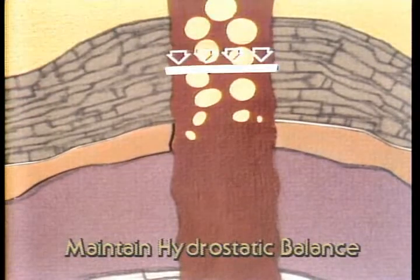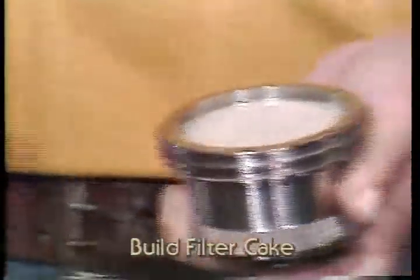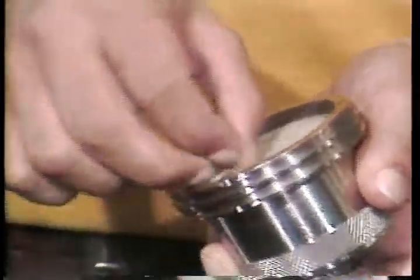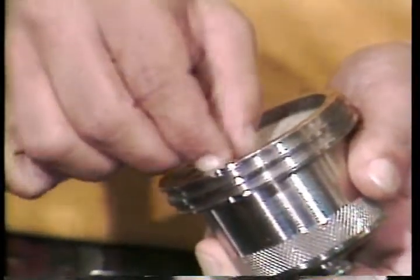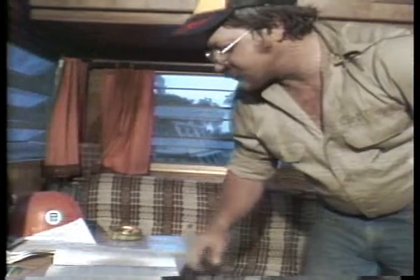To carry cuttings to the surface. The ability to hold cuttings during periods of no circulation — gel strength. To provide a hydrostatic head, controlled by mud weight, one of your measurements. To build filter cake to protect the formation from damage and limit water loss — the ability to form a filter cake is important, and so is the thickness of the filter cake, so there are tests to figure this out. And finally, to provide information about the hole. A bunch of tests are made to figure all of these things out, and your cooperation with the mud engineer and the driller is important. Neither one has an easy job, and the mud conditions affect their jobs and success.